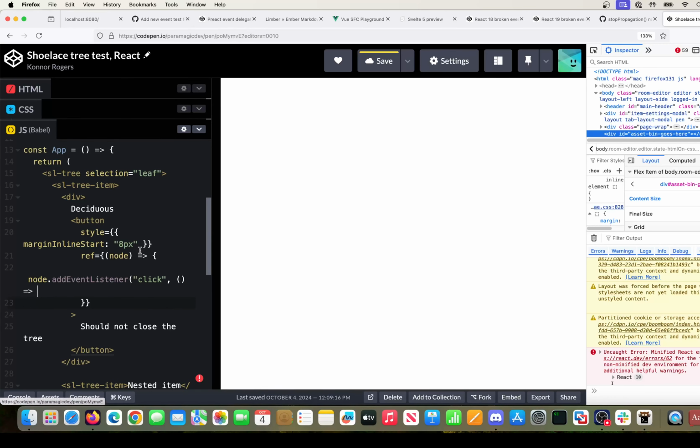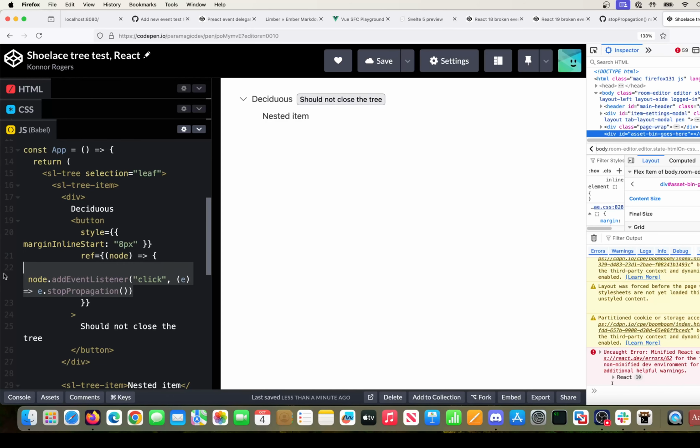This will give you access to the actual native event. You're no longer using event delegation where everything is hoisted up to the body and it creates its own event stack. So now when I click this, it doesn't close because we've attached it natively to the actual button.